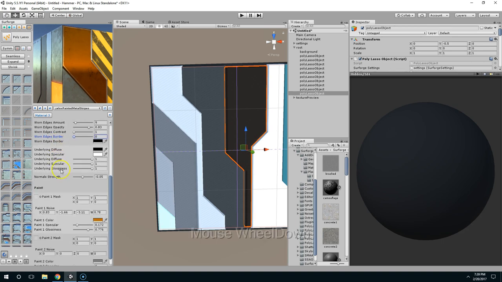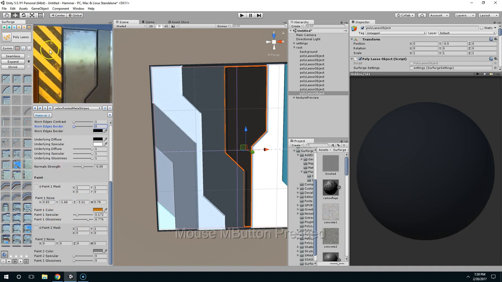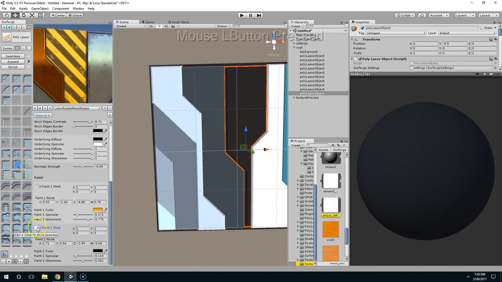Okay, so the next thing we want to look at is these two paint sections, and for that I'm going to choose this material. So I'm just hovering over it, hitting Control. And now we have material 4 selected. So the pattern here is determined by these two things. The yellow is given by the first block. So there's no paint mask. So essentially we're applying the yellow to the entire model. And then we're going to paint over that with the blackness. But we're using this paint mask.